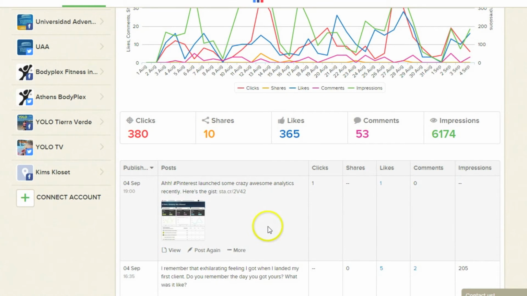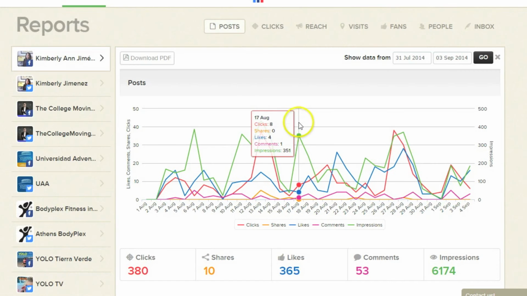But you can go ahead and test and see whether or not reposting old content that performed really well, that of course is timely, is helpful for you. You never know. So don't be afraid to switch it up. Definitely get creative with it. Again, just another feature that's really helpful.